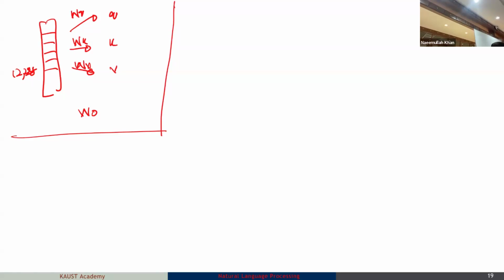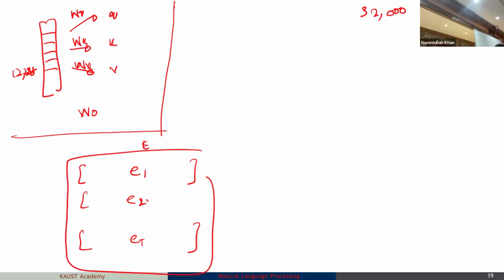So mostly your deep learning libraries would use a row representation of embedding. So embedding would be a row vector. So you would have an embedding as a row vector: embedding for token 1, embedding for token 2, embedding for token T. So let's say I take the GPT 2 example and I have a 32,000 context window. Because it has the context size of 32,000, it has 32,000 tokens. What would be the size of E? What is the shape of E?